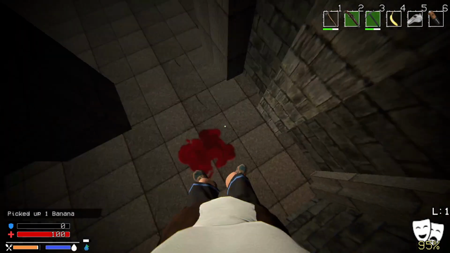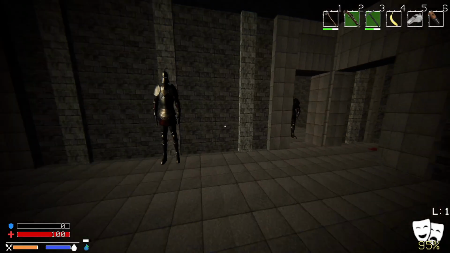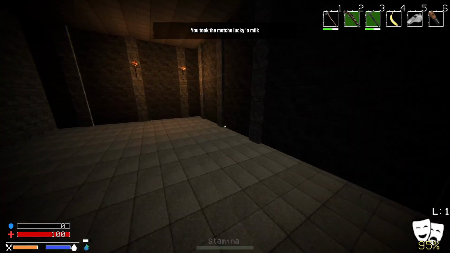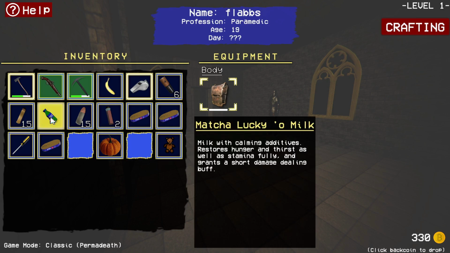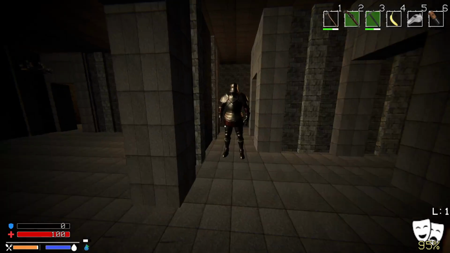Take the banana, I guess. Hi, bud. You're a grand friend, aren't you? Matcha Lucky Yo Milk. Wait, what? Hang on, sir. You need to pause yourself right now? This one. Milk with calming additives restores hunger and thirst as well as stamina fully and grants a short damage dealing buff. Okay. So if I'm about to fight something, I want to use this. Got it. Well, first I need to deal with Loser McGee over here.